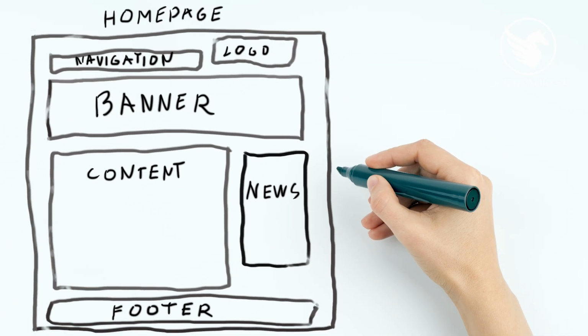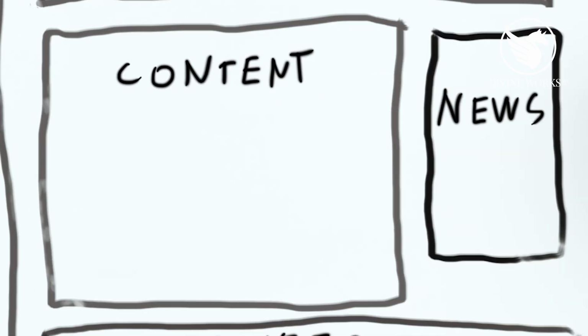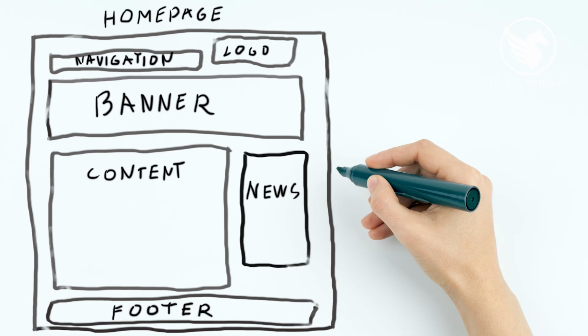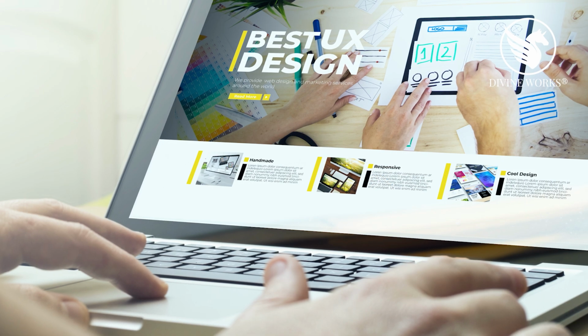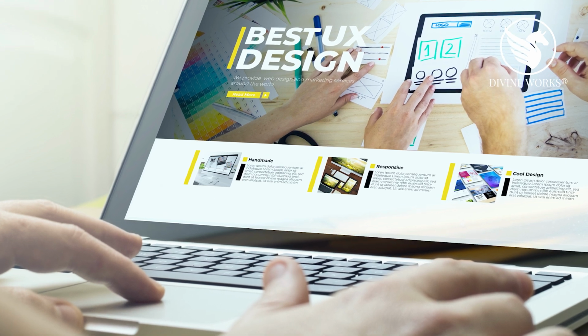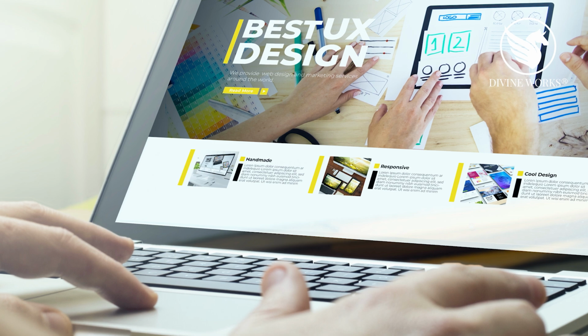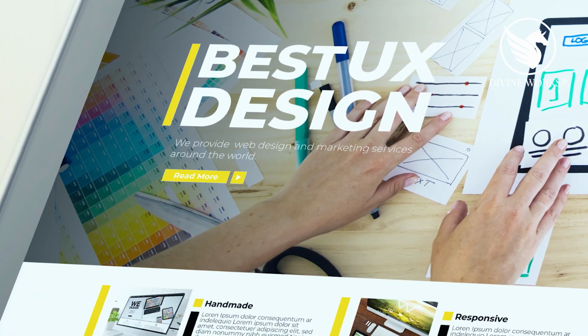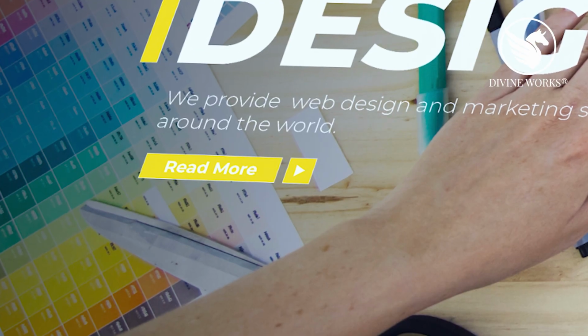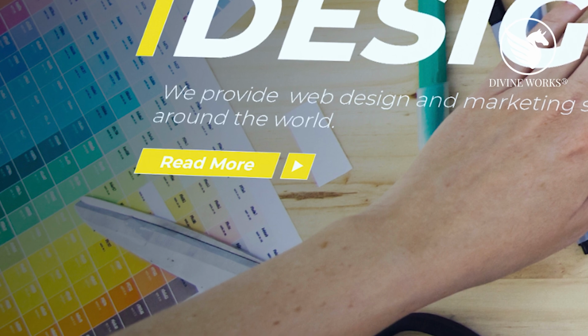Start by defining the most important information: the business name, tagline, and call to action. These elements are crucial because they tell the visitor who the business is and what action they should take next. These elements should be prominently displayed using size, color, and contrast. For example, the business name could be in a larger, bolder font, while the call to action could be in a contrasting color to make it stand out.